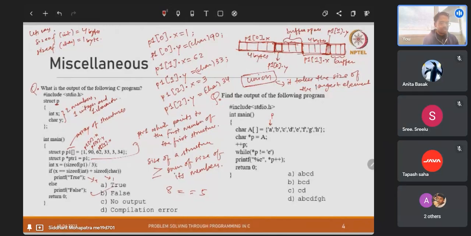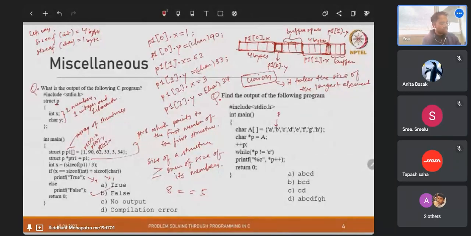So what happens? When we do a plus plus P, P goes from pointing to the first element to the second element, right? That is what this plus plus P means. So P now points to the second element.